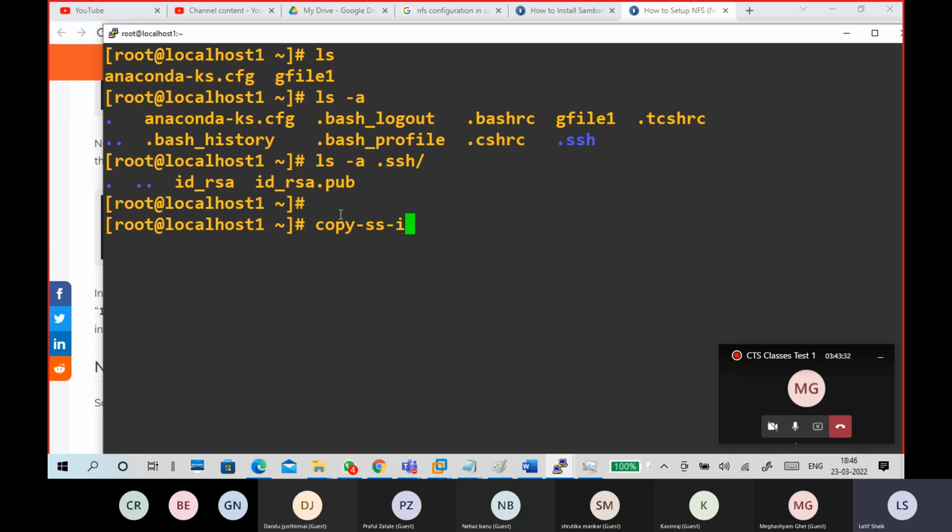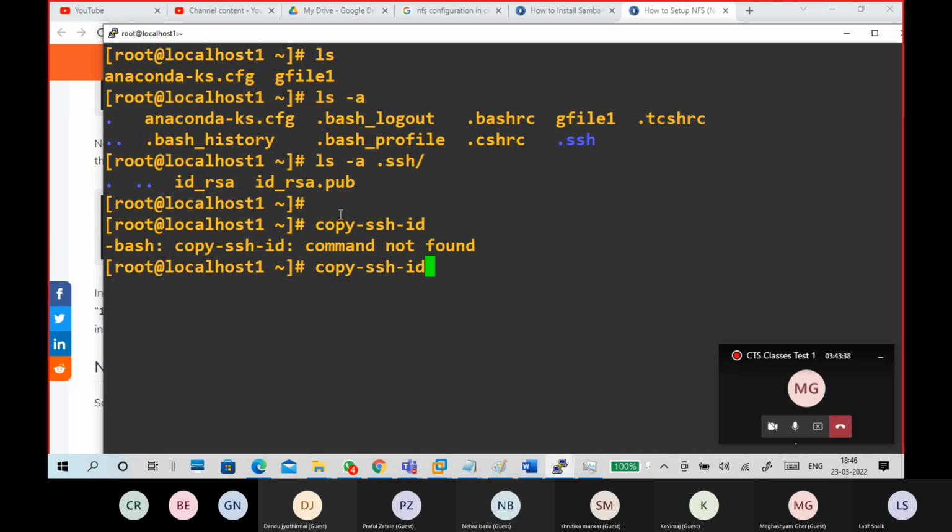This is very important. The ssh-copy-id command is there.